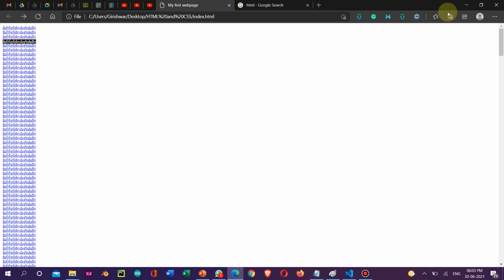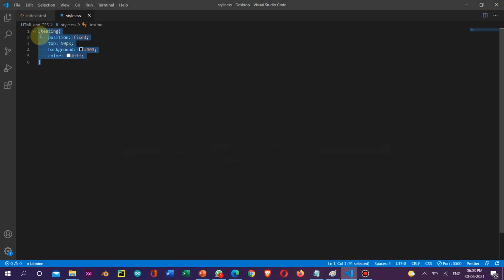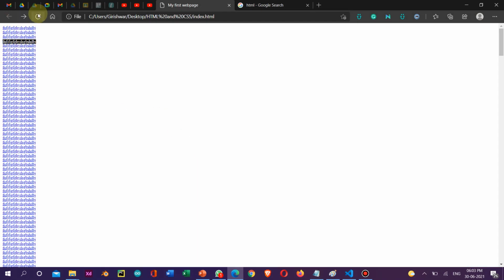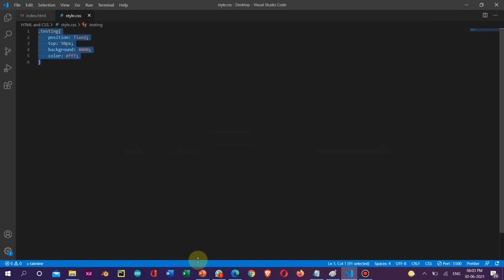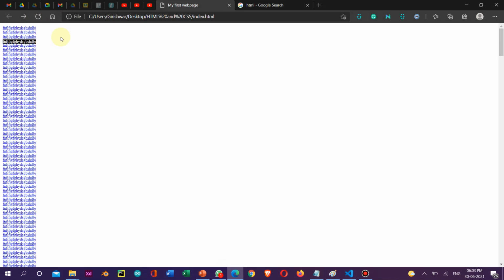So, if you are scrolling this web page, you can see all this text is going up, but this highlighted text will not go up or down anywhere. It will stay in the same position. Like you can see, I'm scrolling the web page, but it is here only.